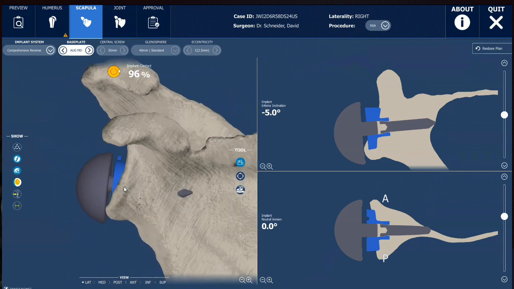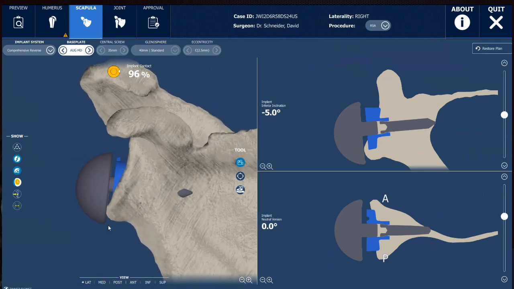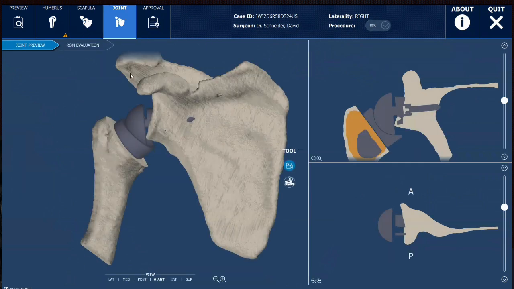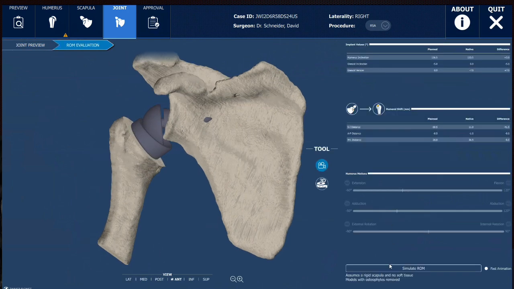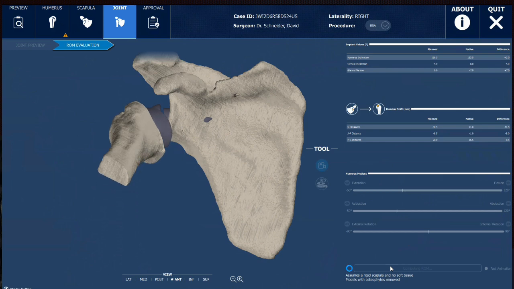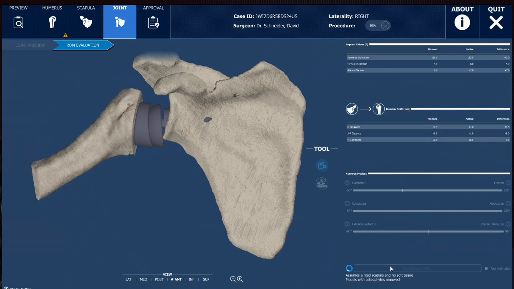Now I can look at it from the front. Again, this is the right shoulder. Now it's perfect, right where I'm pointing with that arrow. That is going to allow the patient to move his shoulder around, and I can dynamize it again and bring it through full range of motion. Moves to the front, it moves to the back. It's not hitting anything. Full abduction.